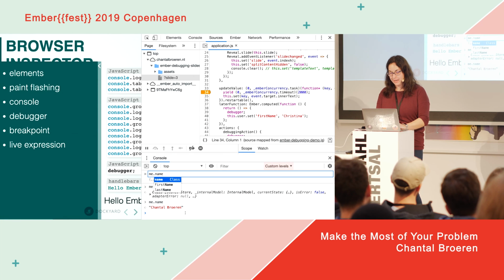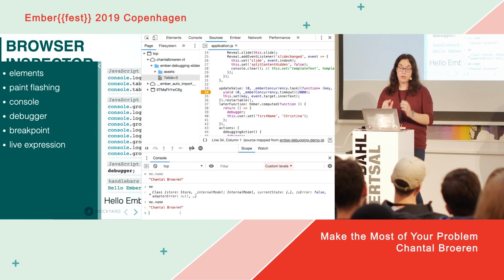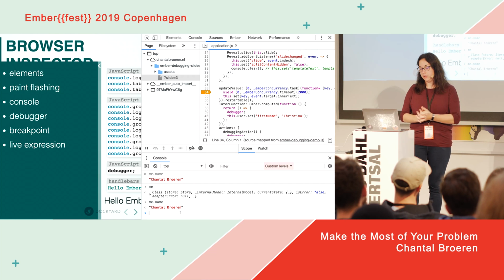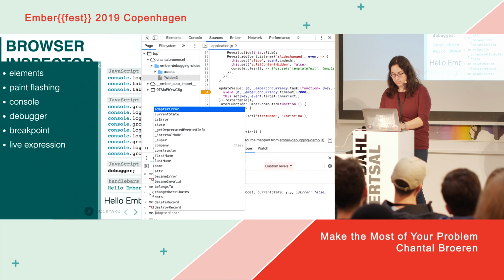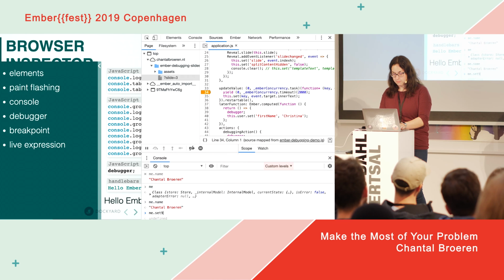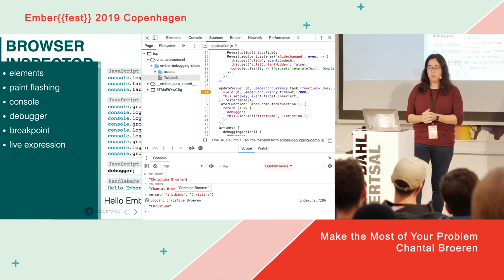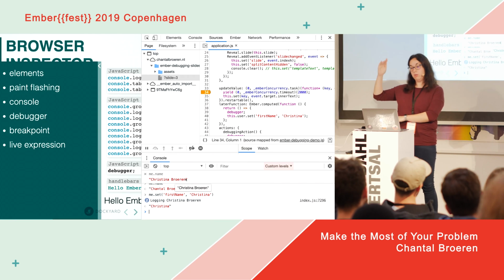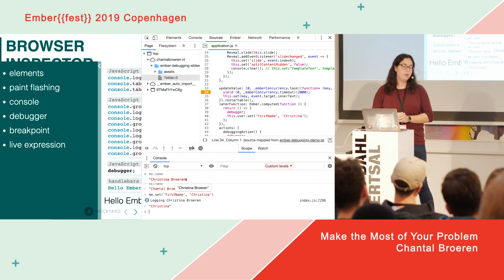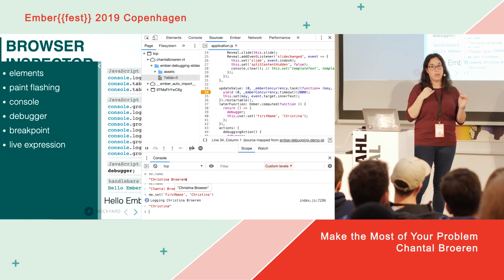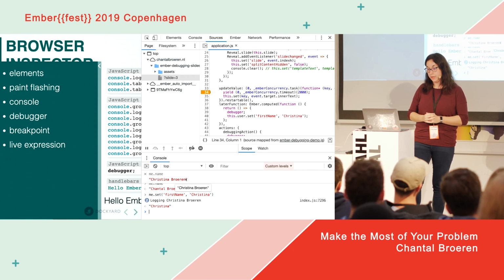But let's watch my name. And you see my name over here. And it will change over time. When your object is changing, you see it over here. And I can set my name, like change my first name to my middle name, and you will see it change. It can be really helpful to log one function and not have your full console filled over, and see how it changes on every user interaction you make.